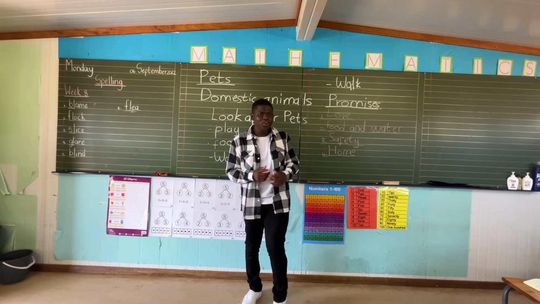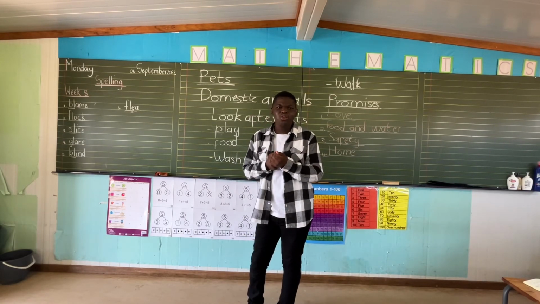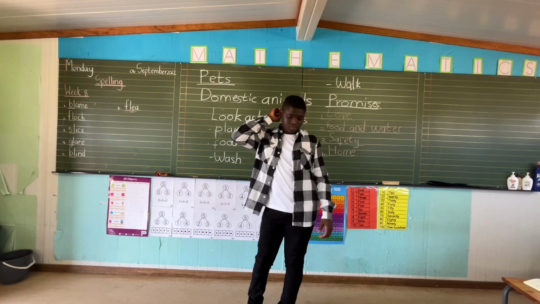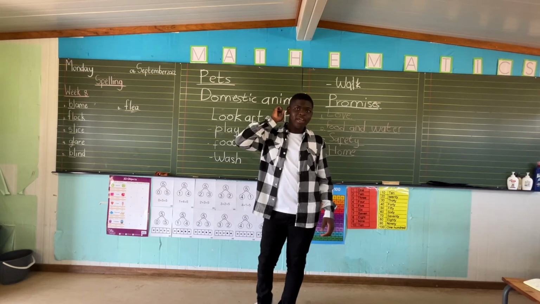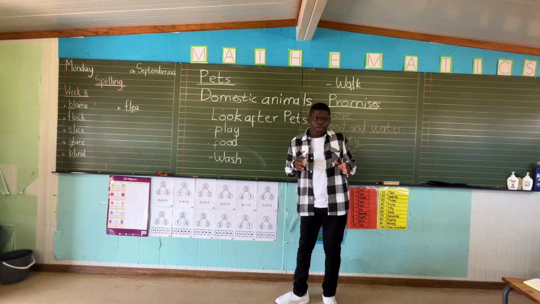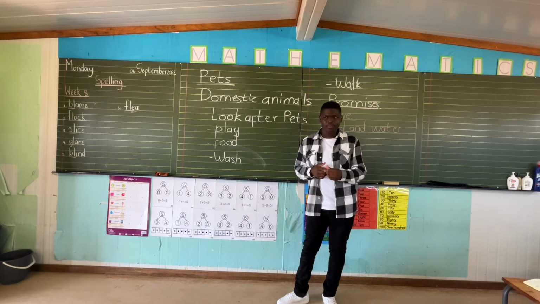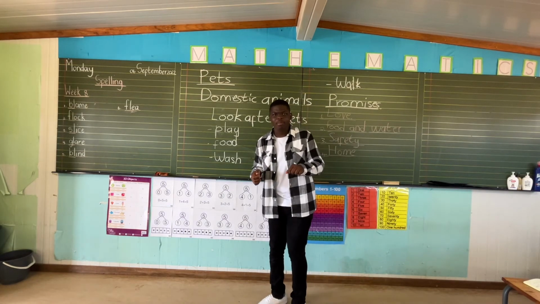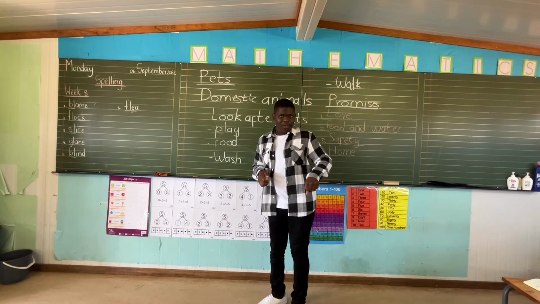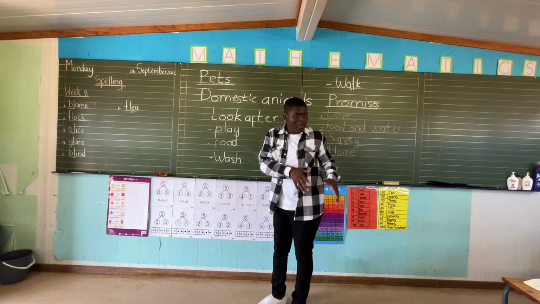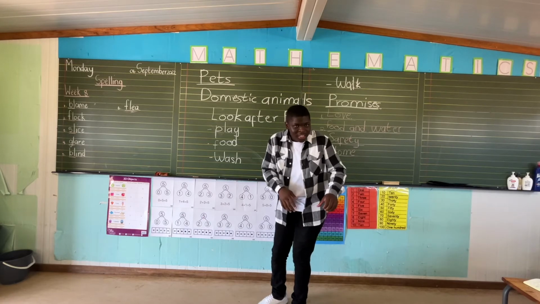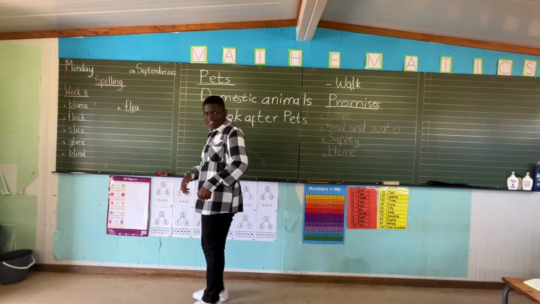Yes. But a cage, you must not use a cage as the place where the pet will stay. You can use the cage when you want to take the pet places. Let's say you want to take the pet to the doctor. You can put it in a cage so that it does not harm other people. Put it there and then take it to the vet.